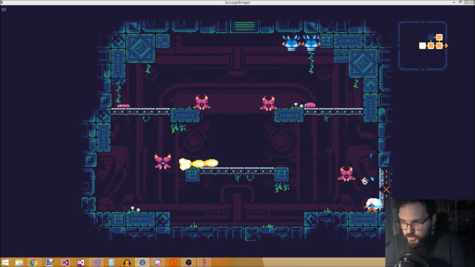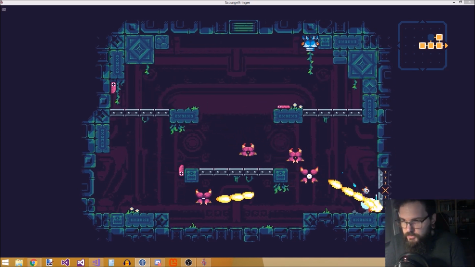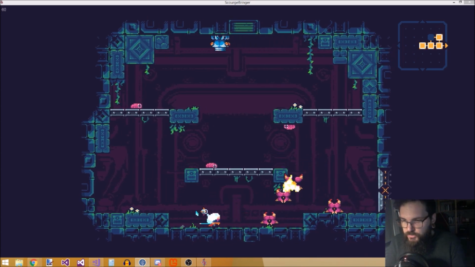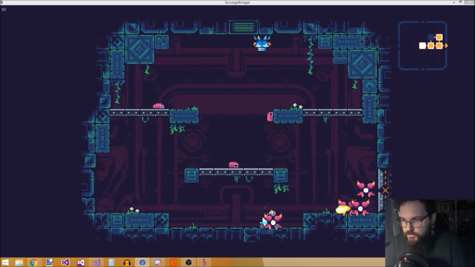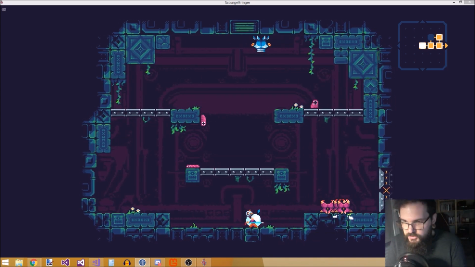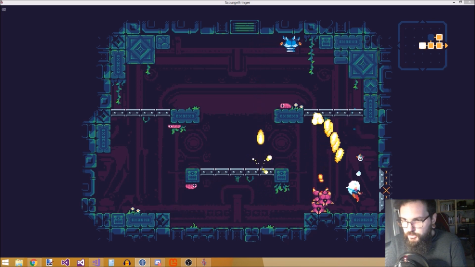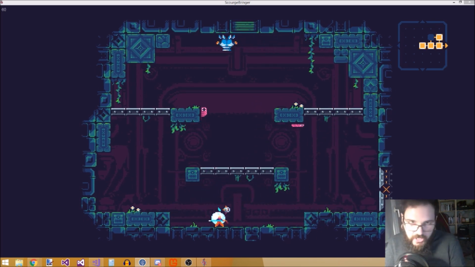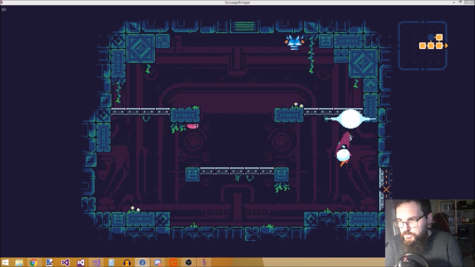If I'm just trying to smash on an enemy while he's about to fire at me, it's going to cancel its attack. And if it's already firing, it's also going to cancel its current attack and so on. The stun effect is not quite yet in place, but that's something we are going to get to very soon.